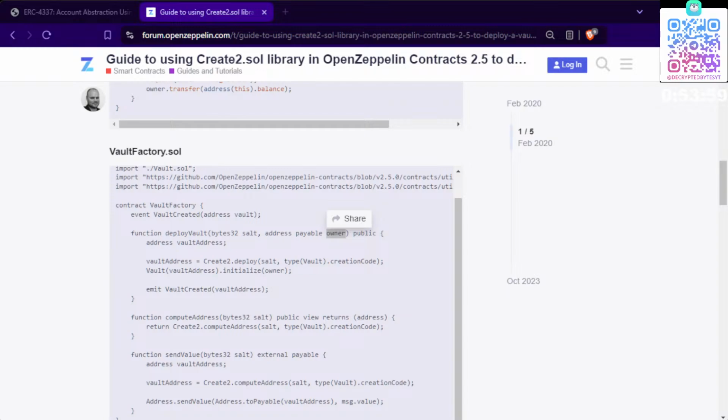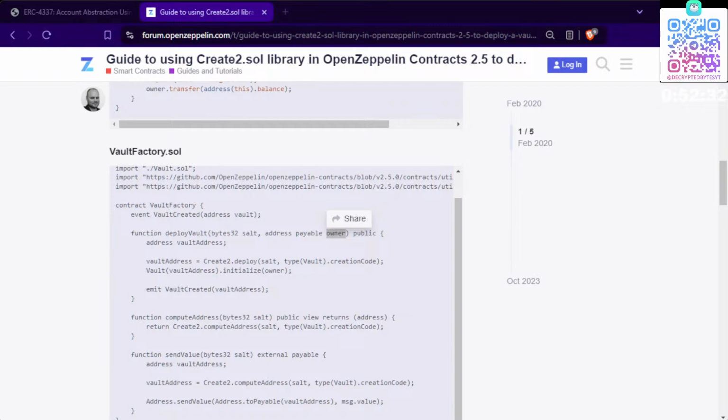And then when we are deploying the new contract to the new address, we need to give those constructor arguments.